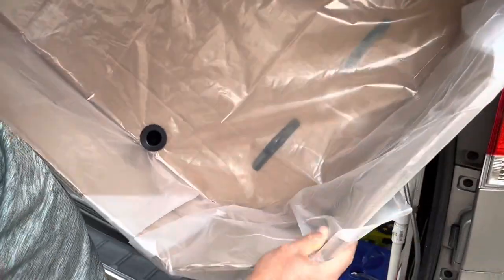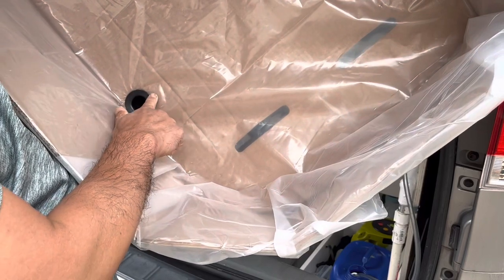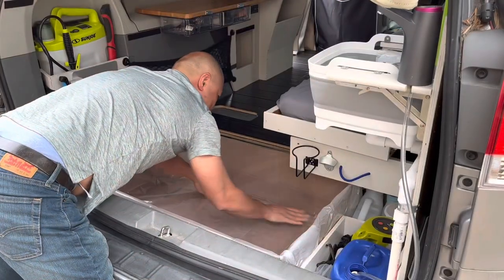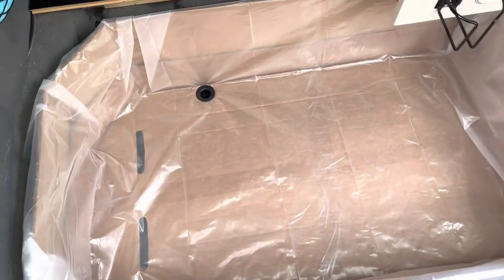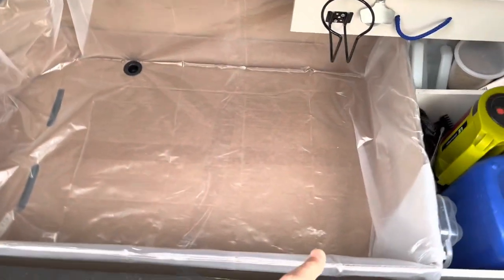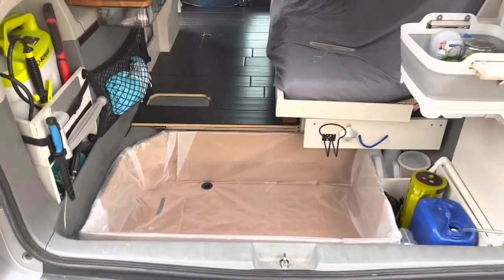All right, 2 days have passed, and here's my drainage, and it's dry. The caulking is dry, so let's give it a shot. You see, there's the plastic liner, and again, this is semi-disposable, so if it gets too ratty, just replace the plastic, no big deal. Here's the walls, firm enough. Let's give it our test.